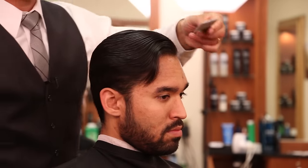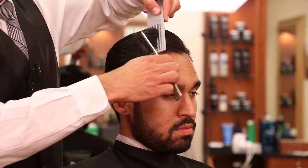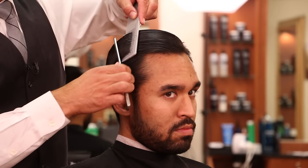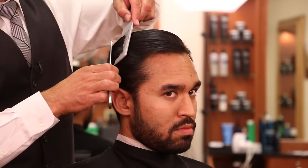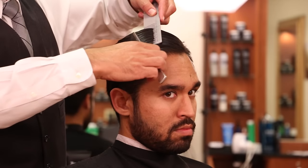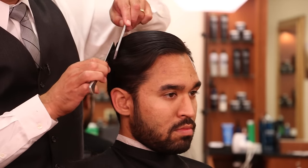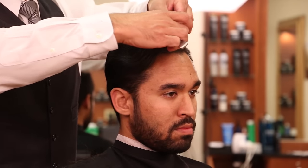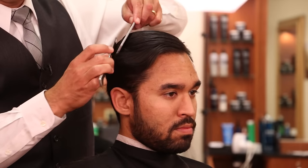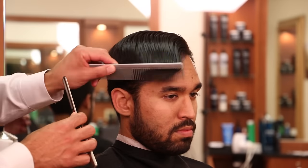And I'm going to take a straight razor, and I'm going to cut in the direction that the hair grows. So I'm going to lock it in with the comb. So you can call this razor sculpting or razor over comb. So very lightly, we're scraping across the top. And what this does is this is going to take some of the thickness out, and it's going to help the hair to stay back, especially thick hair like this. It's going to stay back as we comb it back.